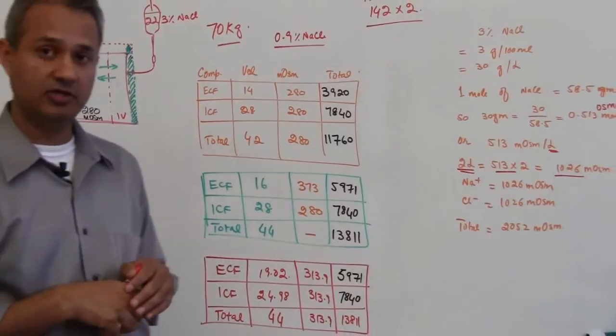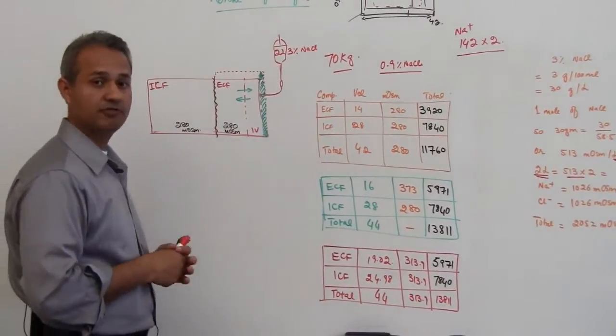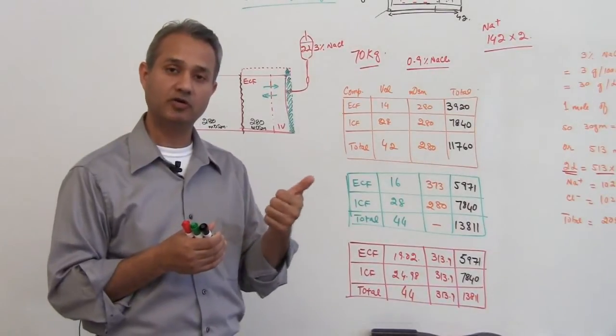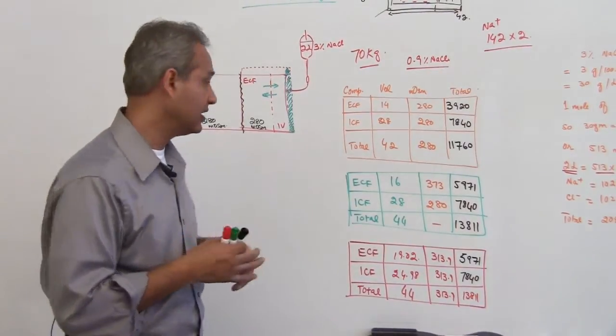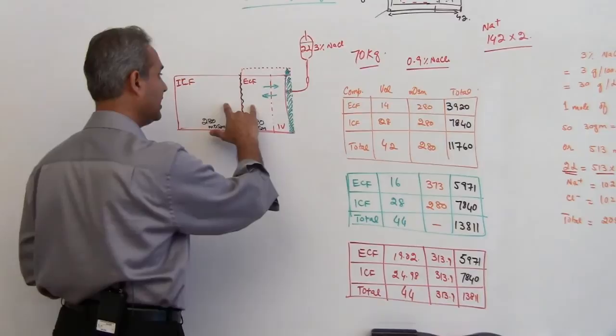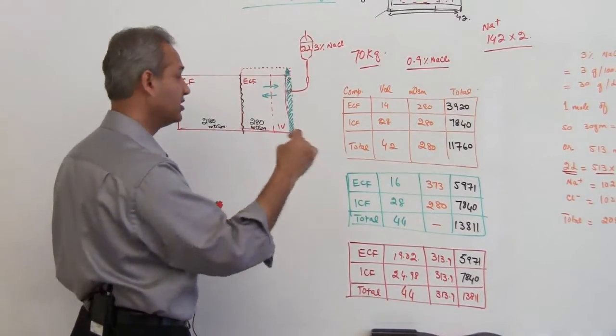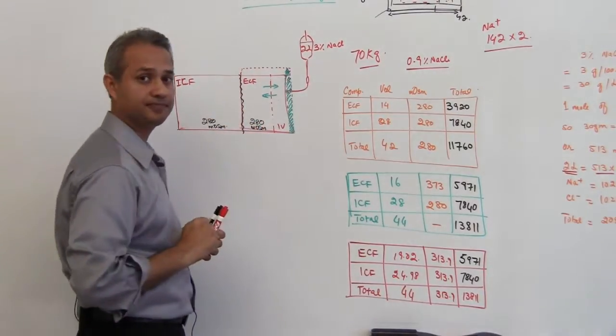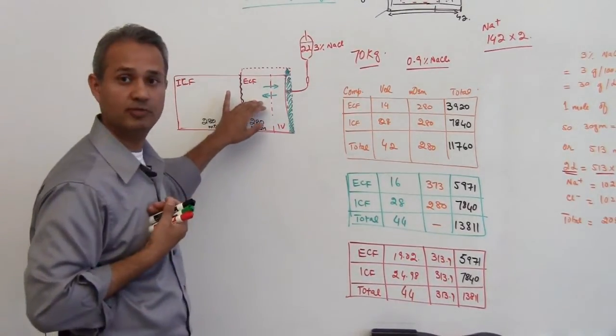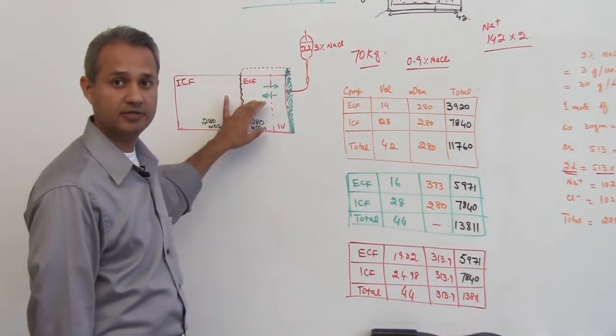Now we have to figure out when that has been added, what will be the effect? The first thing I am going to ask you is what is added to the body? What we have added is sodium and chloride. Sodium and chloride are the drivers, these are the concentration drivers, and they play for maintenance of the osmolarity which in turn causes the fluid shift. What is happening is that outside here we have increased the sodium chloride, but at the same time we have also added some fluid.